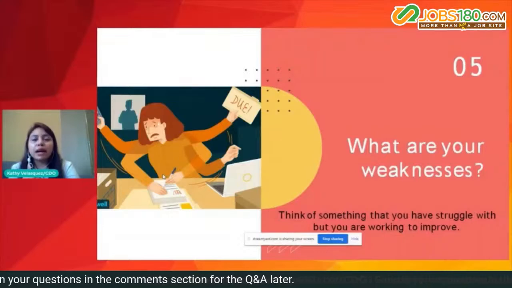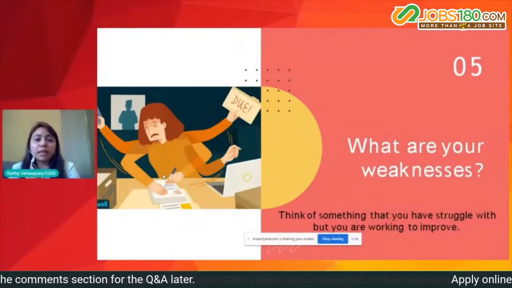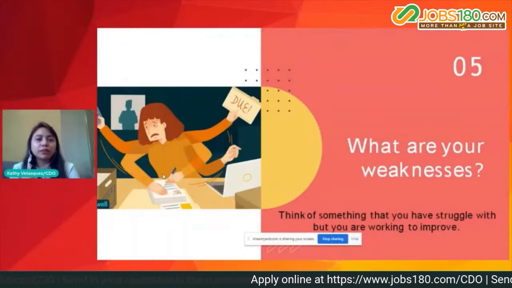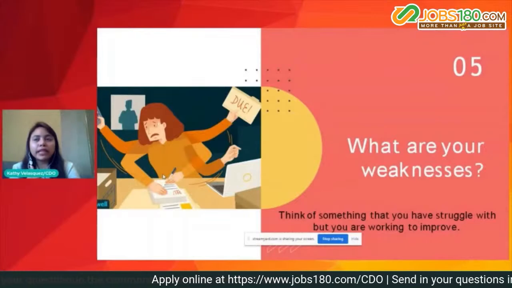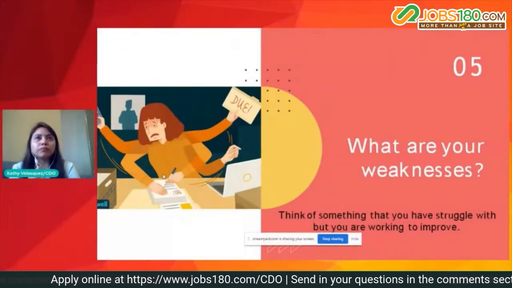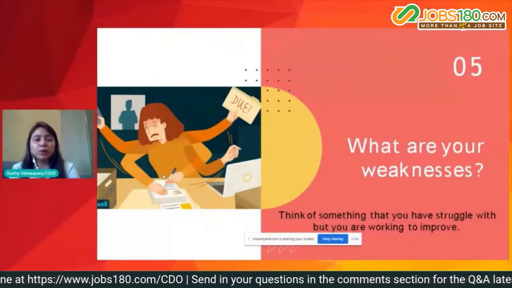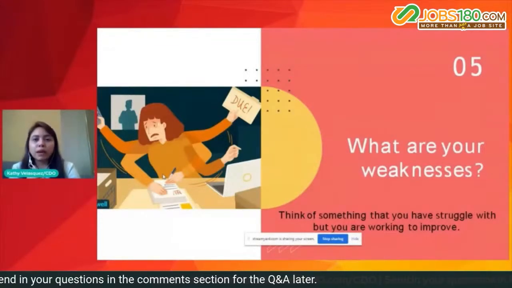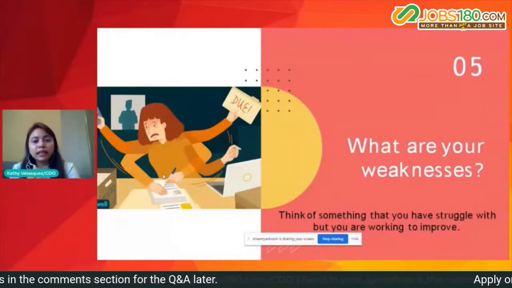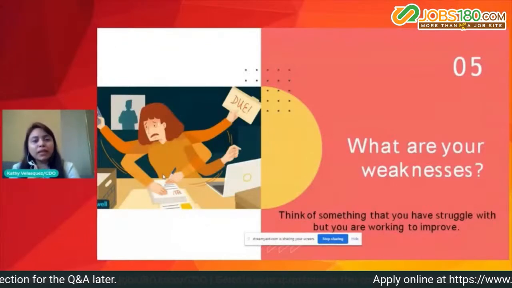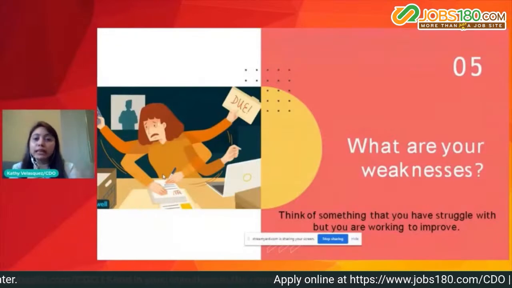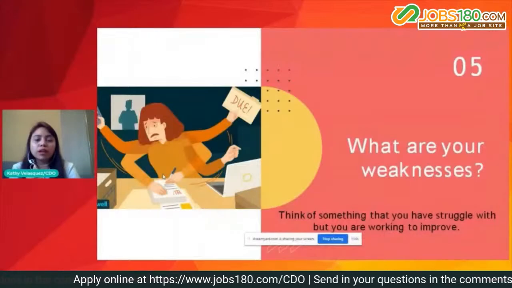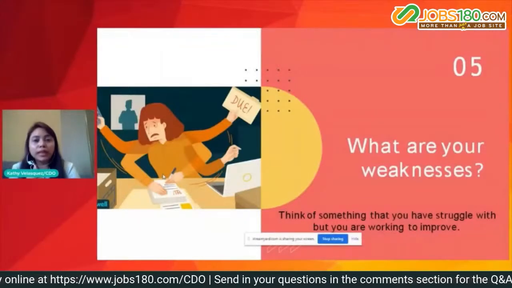Ma'am, my weakness would be public speaking because it might appear that I'm very shy in front of people, but currently I'm working on it by, for example, practicing or leading your church activities, Bible studies, ikaw yung nagfa-facilitate, or sa time management, nag-start ka na mag-create ng to-do list to better prioritize your day-to-day task or daily activities, no?